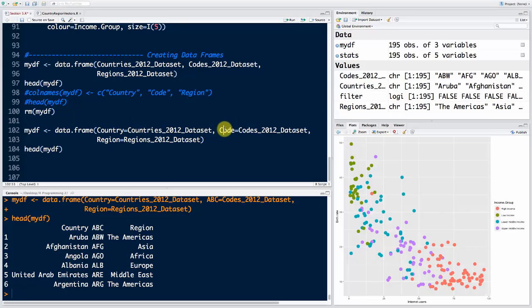And then I want a column called code, and this is the data, and so on. So be prepared for that, and also use that to your advantage. And moreover, I'll tell you this, that this same approach works in the cbind function and the rbind function. You can use exactly the same approach.